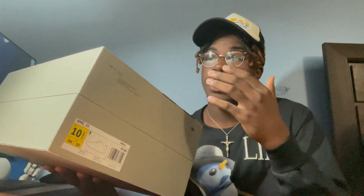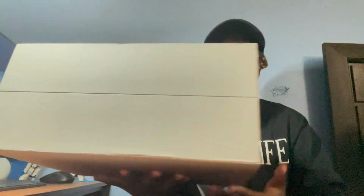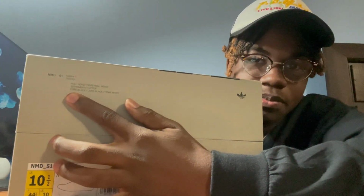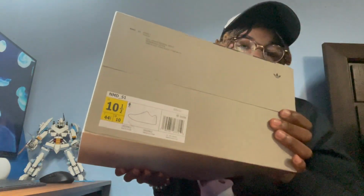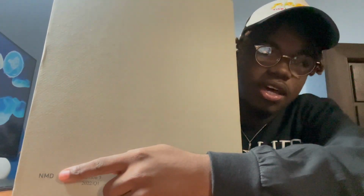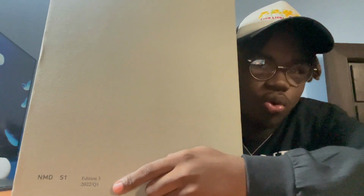So the box is a very luxurious experience. I'm not gonna lie, you have to actually open the top up, but let me show you what the box looks like. So right here, you have the Adidas trefoil, the actual name of the shoe. Then you have the size tag, and I have a size 10.5 because these actually go through the size. Then on the front top, it does give you that name, the NMD S1 Edition 3 2022 quarter one.